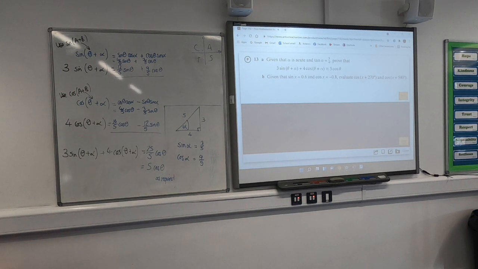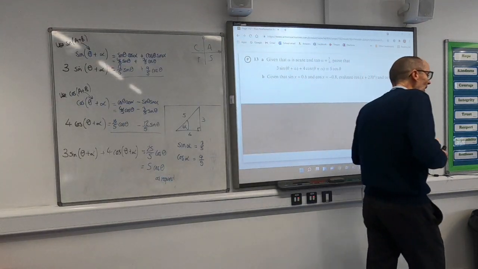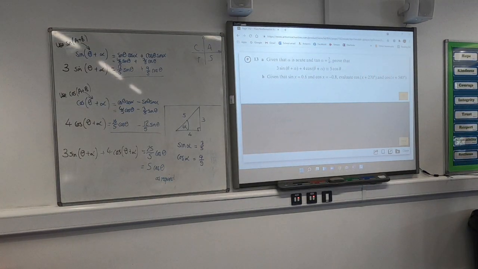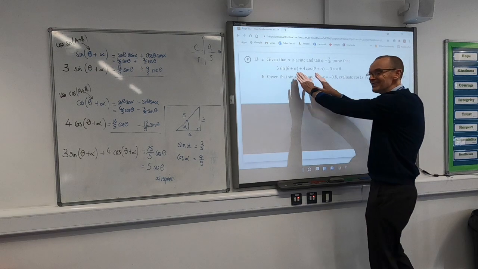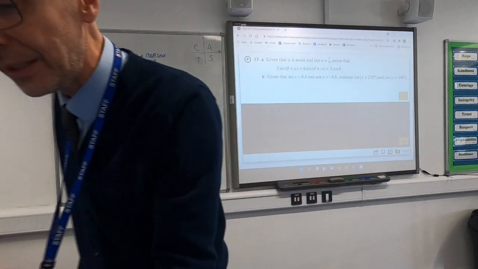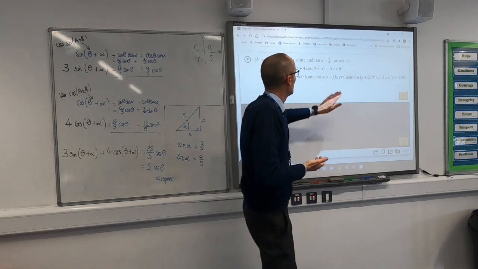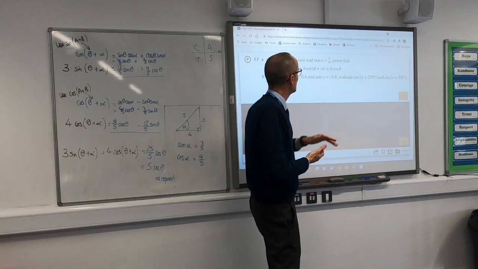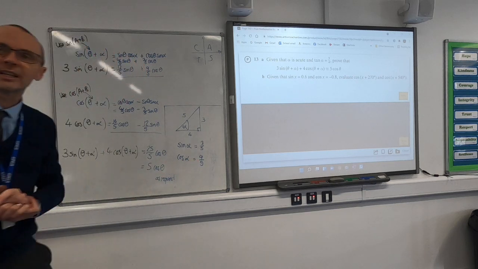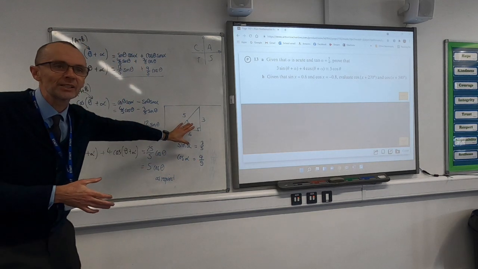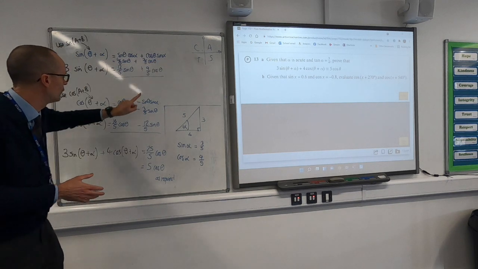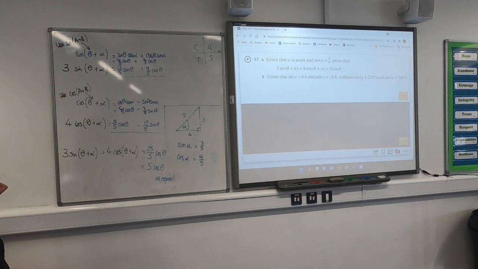So we've got a question here again where there's no mention of the angle addition formula. So we're expected to look at this and think, ah, right, page 6, that's where I look. At the same time, we're expected to realise that being given tan, we're expected to work out sine and cos. I guess if you didn't realise that to start with, you would realise it once you'd used the formula to write those out, because you'd realise the answer doesn't have any alphas in it, so we've got to substitute those. We're not going to do part B.